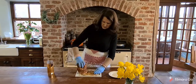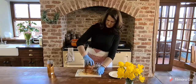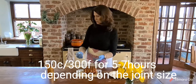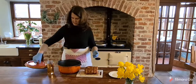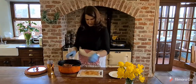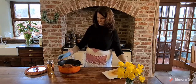So I'm just going to rub in the ends as well, just to try and get as much flavour as I can into the pork, okay? And the next thing I'm going to do is get my trusty pot here that has kept us going all through lockdown. And I'm going to pop my pork in here. Just going to put whatever other spices didn't make it.